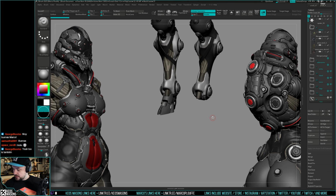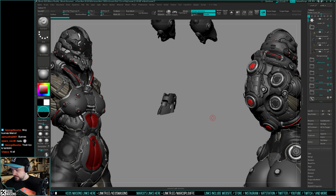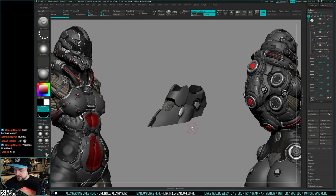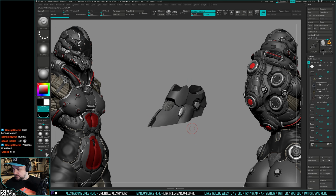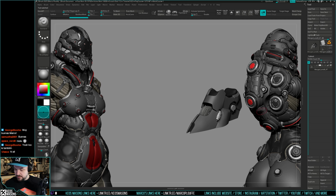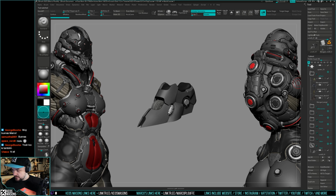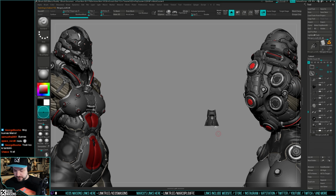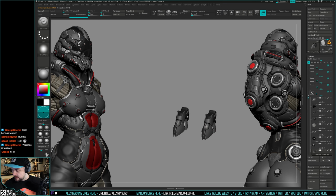It would be good to actually have the foot exist as a temporary mesh on the other side. So let's do that. Mirror it. There you go. So now there's just an instance that exists on the other side.